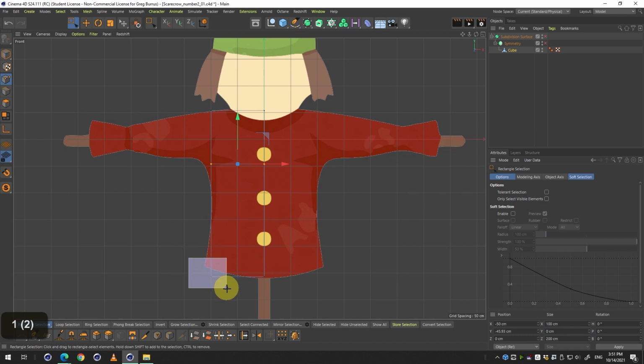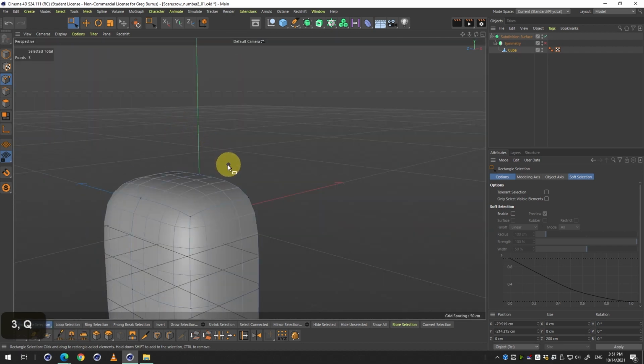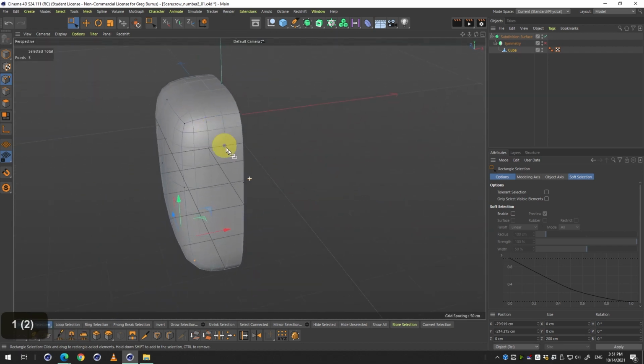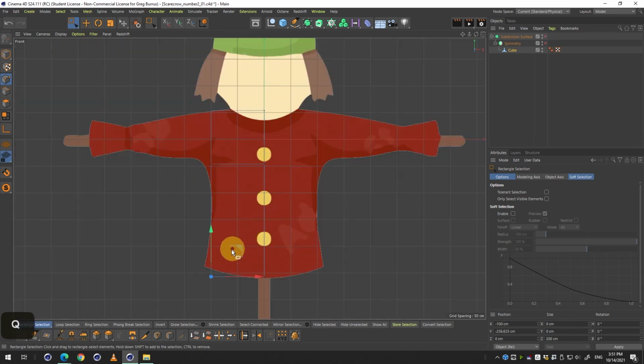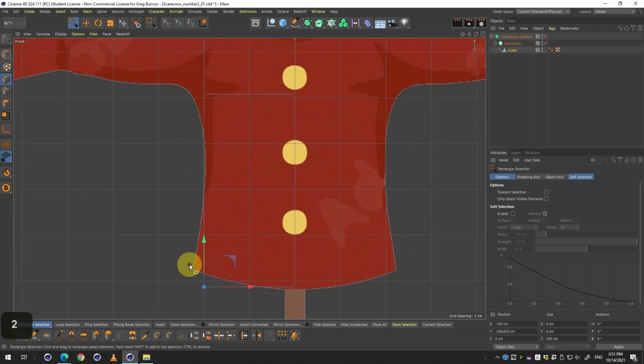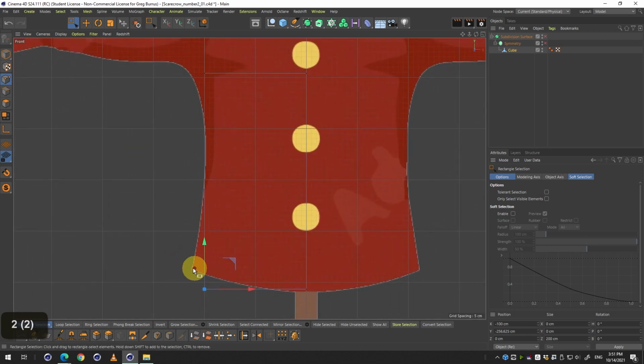And what we can do is click Q in order to see how the shaping of our body is actually going. And it doesn't need to be perfectly shaped yet. We're going to get to that in a second here. But looking at the front here, we can see that the point for the bottom of the shirt is actually a little bit above here. So we can actually drag select this point, move it up a little bit, and see where it's going to be.